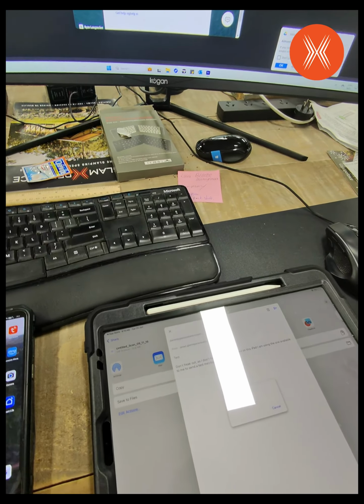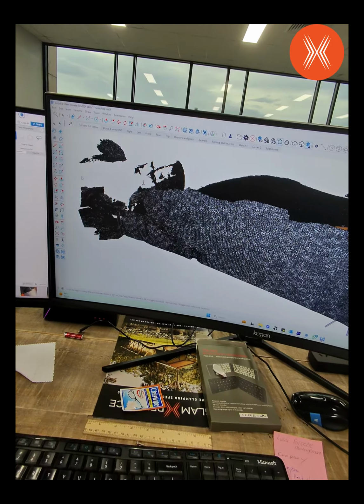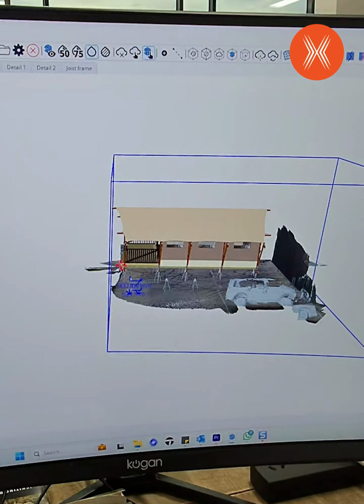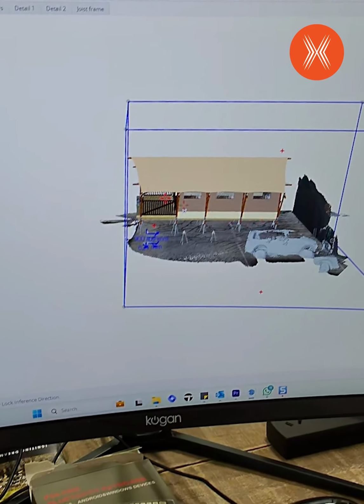Send, and then when I have that, I see if it will work or not.